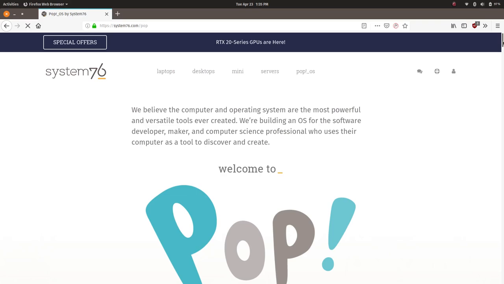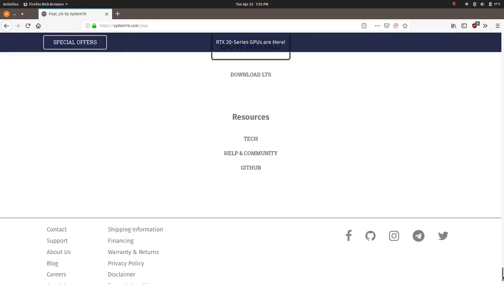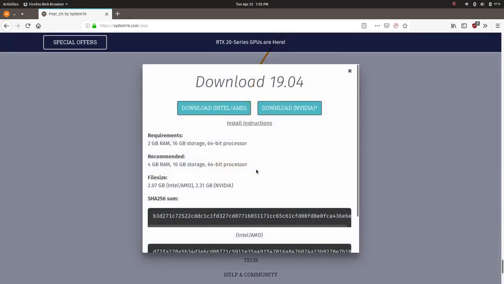If you want a way around NVIDIA driver headaches, then you just come down here to the download button and you download the NVIDIA version. Now, of course, I've downloaded the Intel version because I only have integrated graphics on this laptop, but if I did have an NVIDIA card, which I did before, an NVIDIA Optimus card as a matter of fact, that was pretty old, then that was the edition that I downloaded.